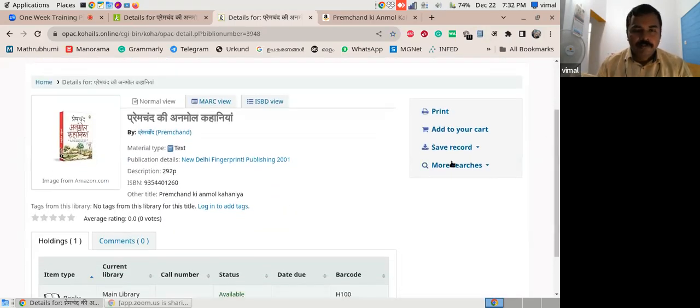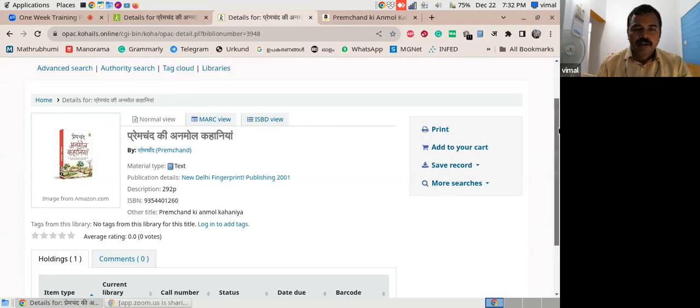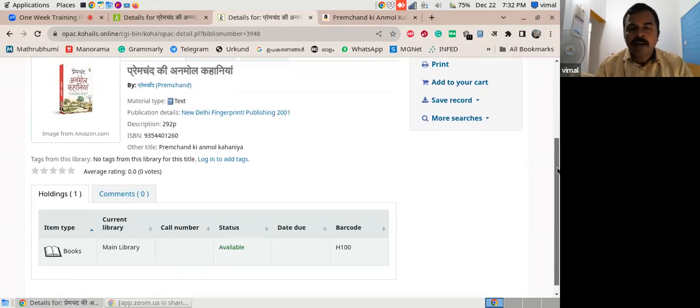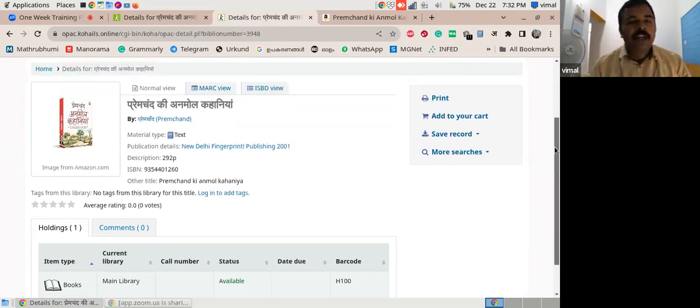See the details. See other title, Premchand ki Anmol Kahaniyan. This way we can add bibliographical details in regional languages.